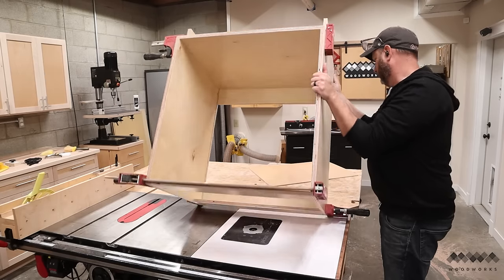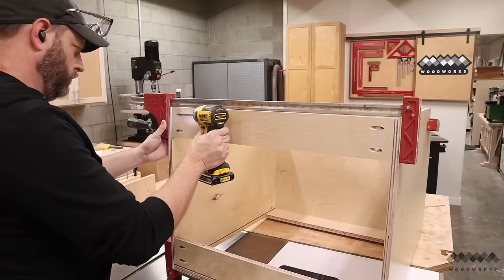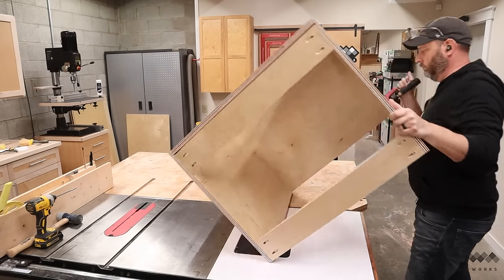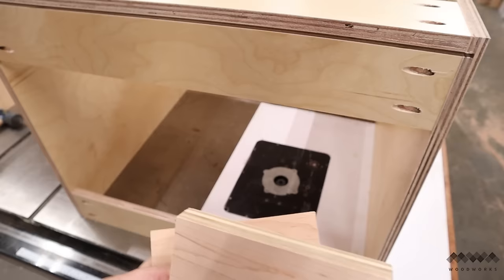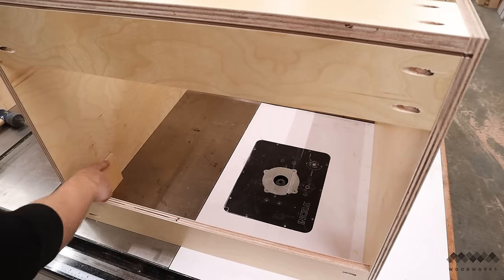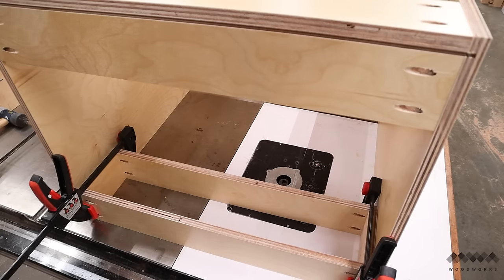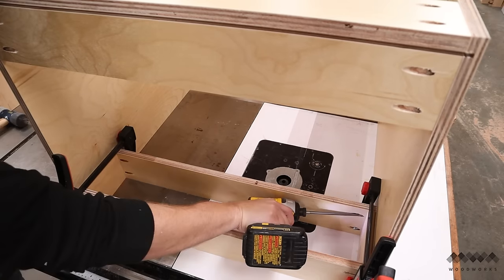I'll show you what this looks like and why it matters in just a minute. And these get screwed into place as well. I then flip the cabinet again, which will let me install the drawer dividers. Here, I'm using two scraps of ply to act as spacers. I can just clamp the drawer divider to the top stretcher like this before screwing it into place.